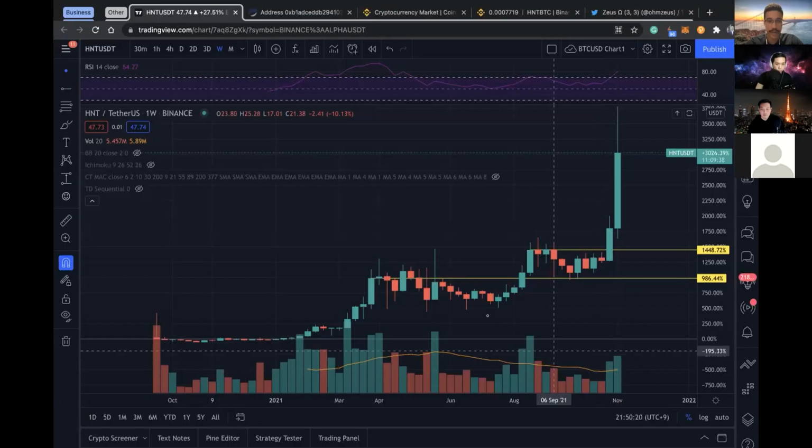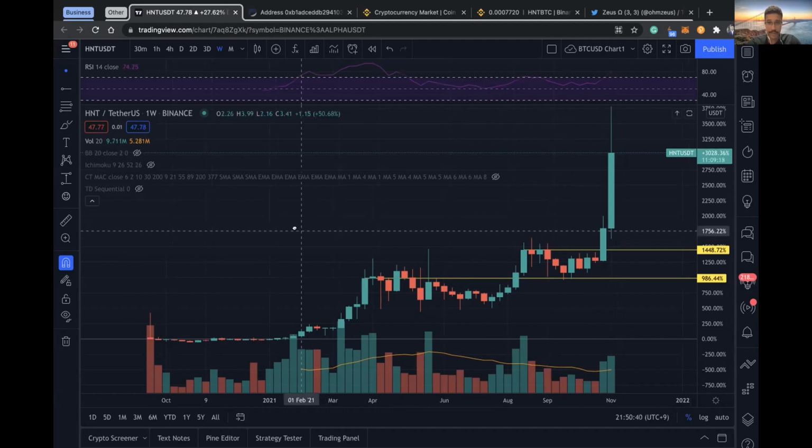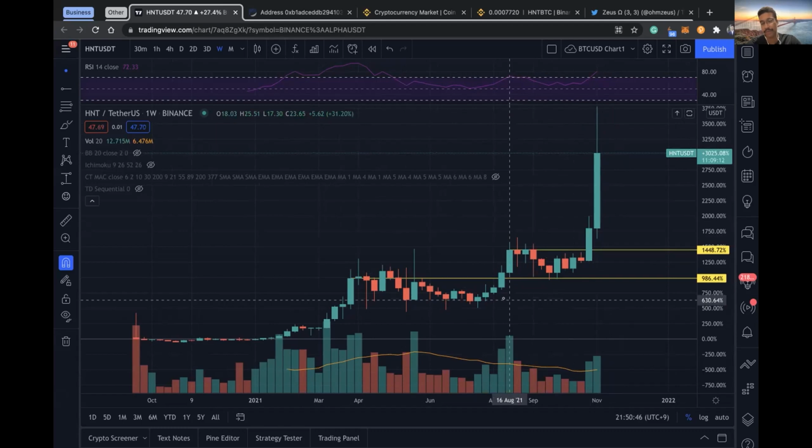I just chose mine out of a stack of performing coins, and today I'll be covering Helium. Today it got as high as 32 percent or more, but now it's coming back down to around 18% for HNT, Helium to Tether US on Binance. This seems like a pretty interesting price action, so I think I might cover it. As you can see, it's just overwhelmingly bullish right now.